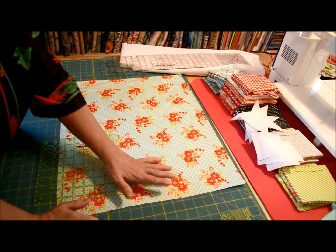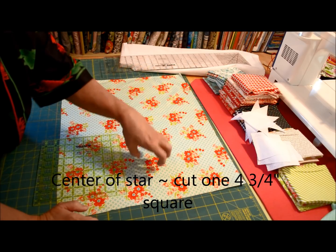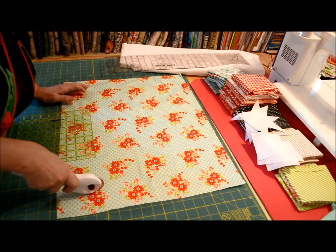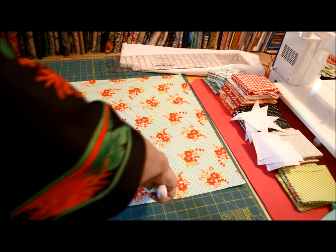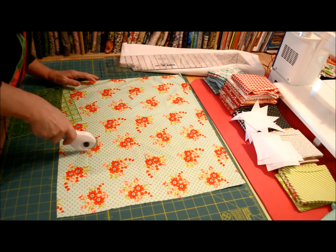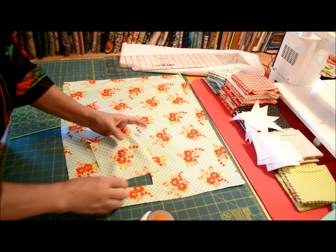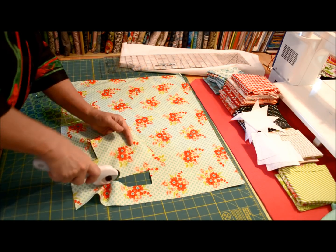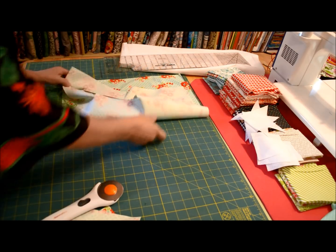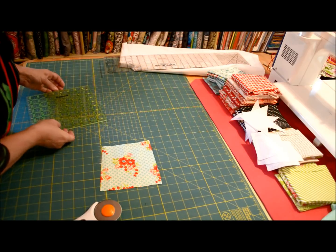If you're going to be doing it twice, you can cut 4 3/4 inch pieces for the center of your star. I'm going to fussy cut it. Because I have fabric, I'm going to cut this a bit bigger myself. I'm going to cut a piece out of here. This is called fussy cutting. I don't expect you to do this, but as I said, I want to isolate this pretty pattern in the middle. I want to use that pretty pattern.